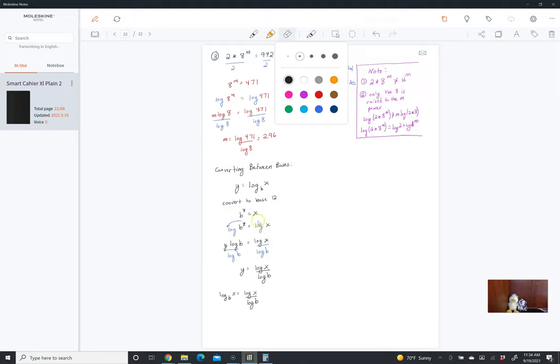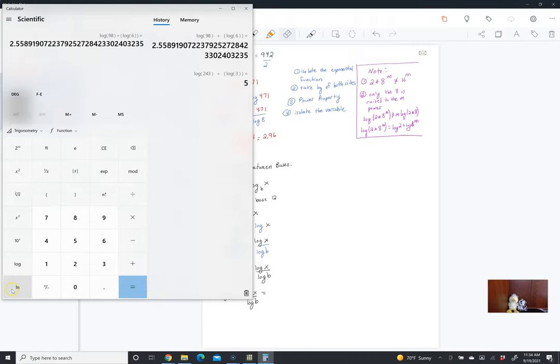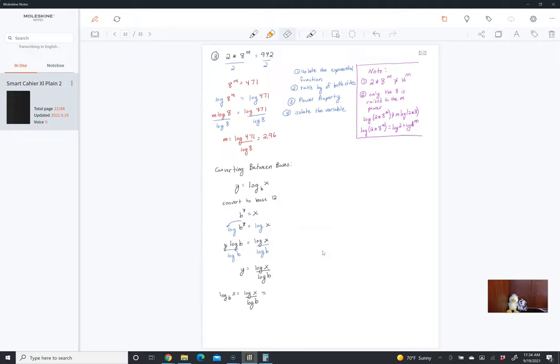And actually, we didn't have to take base 10 of both sides. We could have taken base 12 of both sides. So this is what we're really looking for, because a calculator can plug in base 10. A calculator can also plug in base e. You see on this calculator, it has a ln. So we could use ln instead of log. So if we use base e, in this step, instead of taking the log of both sides, we would take the ln of both sides. And everything would be the same, except at the end, we would have ln x over ln b. Or we could take any base. Could be base 12, it could be base 25, it doesn't matter. Let me make that a little bit clearer.